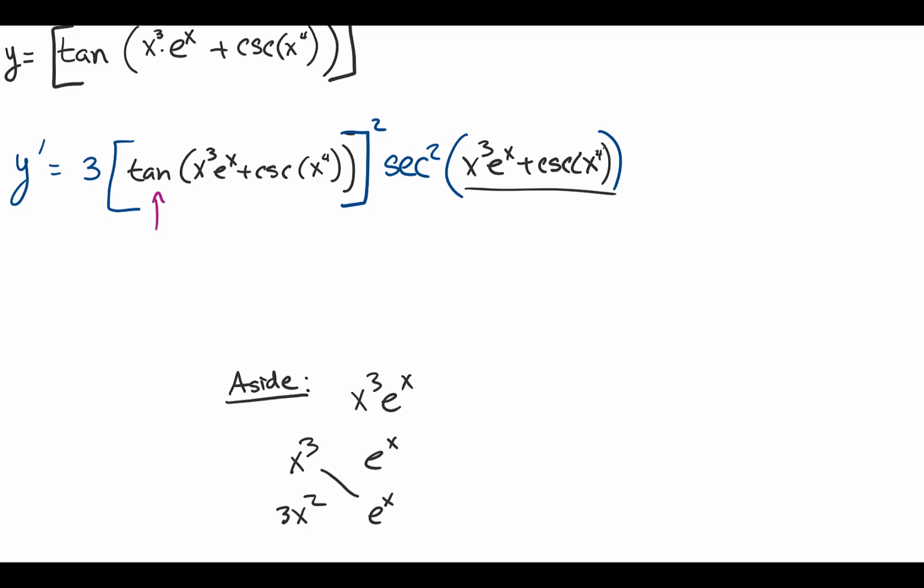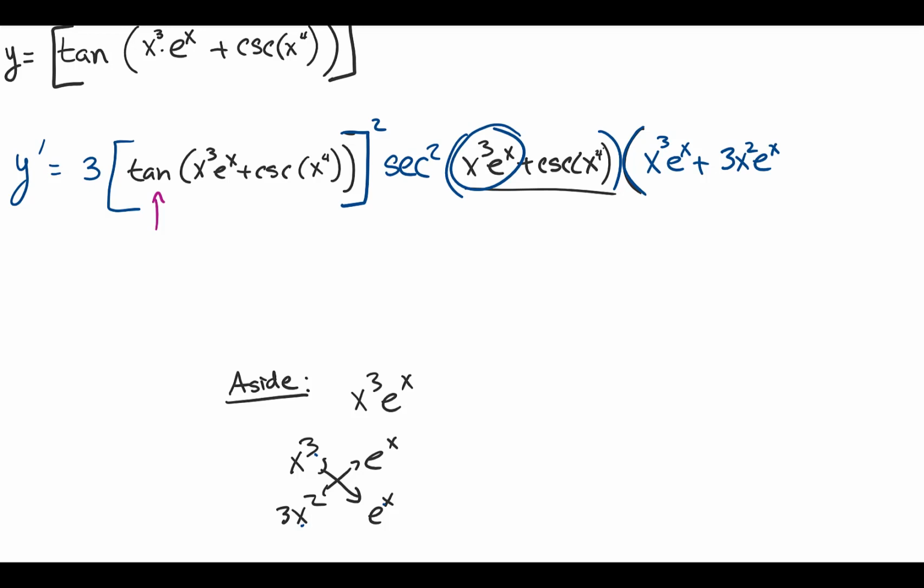Okay, cool. We can go find that now, right? Using that little trick. So maybe we start writing that down. What's that? X cubed times e to the x, plus, what's that? 3x squared times e to the x. And remember, we're not cleaning this up. So we handled that derivative, but we still need to get that cosecant one.